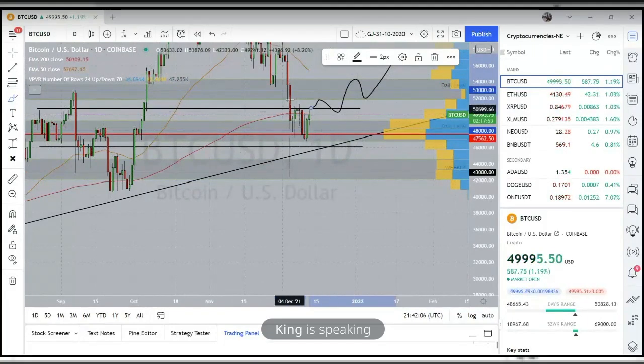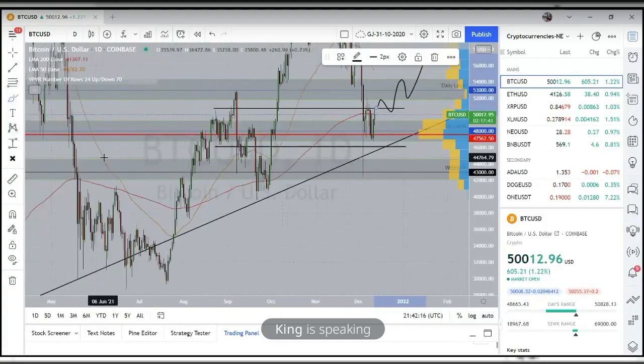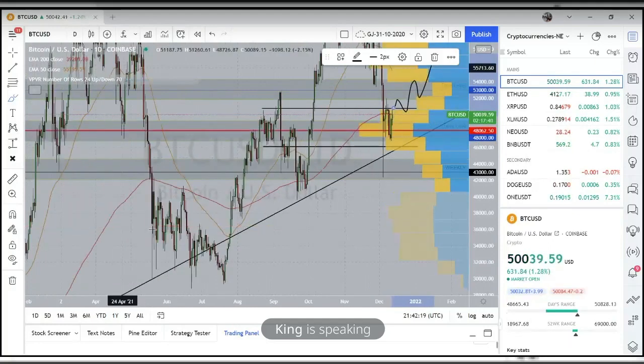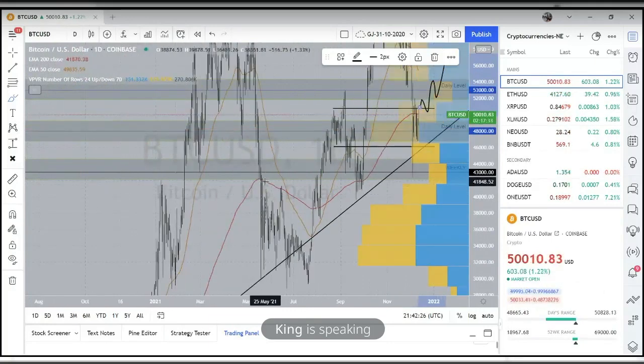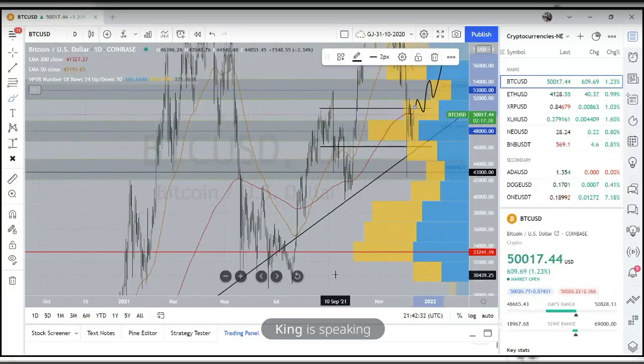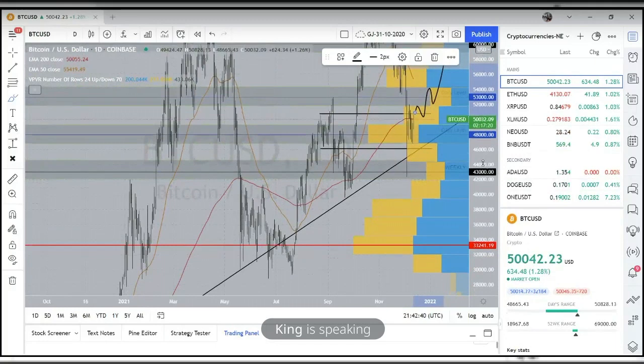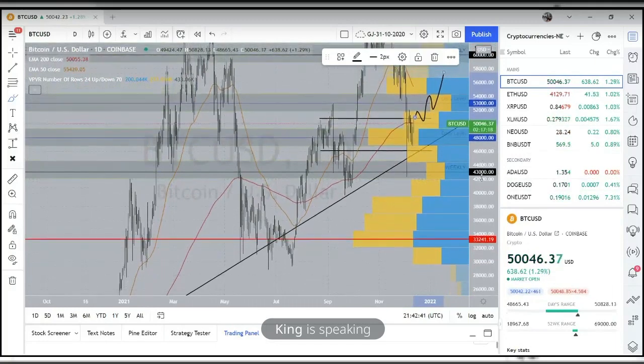50 EMA broken, 200 EMA broken, that just opens up the possibility for the 40Ks to be open, in my personal opinion. Same thing happened in May, June. Although once the 200 EMA was broken, you kind of missed most of it. You still got 42K to 30K, still 10K there, roughly 25% from 40 to 30K, something like that.